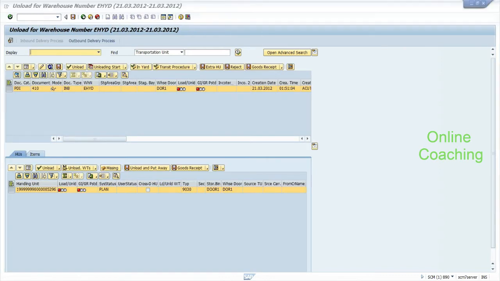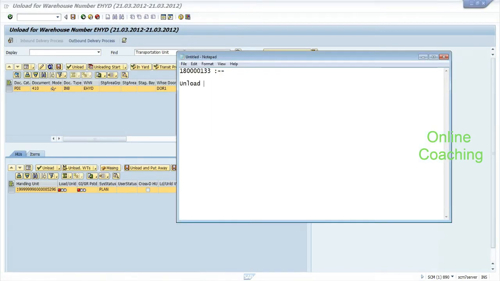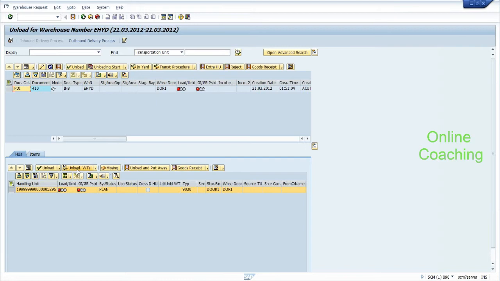The process is that here we unload, then deconsolidate, and then do the putaway also. So if my delivery has 2 items, for each separate item it has to create a separate putaway task, and one task from the door to the GR zone also. So it has to create 3 tasks. Now I'm clicking create unloading warehouse tasks complex.